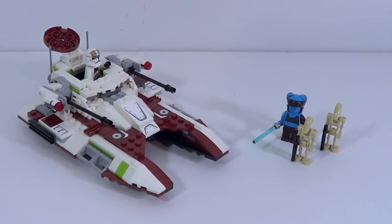I mentioned the clone trooper thing, and I mentioned that it just kind of looks like a pancake version of this vehicle. And I think the biggest flaw with this set here is that we got a $50, almost 600 piece version of this vehicle in 2008. And then, almost a decade later, we get this. And I think this is alright, but it's a downgrade. It's a downgrade in size and scale, and I think the design just isn't quite as good. It's not quite as big, not as fun to play with, and I don't know.